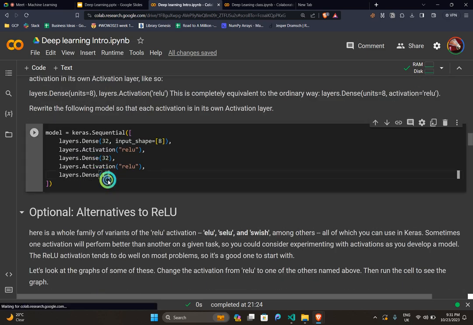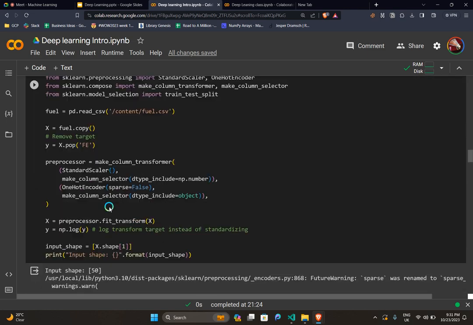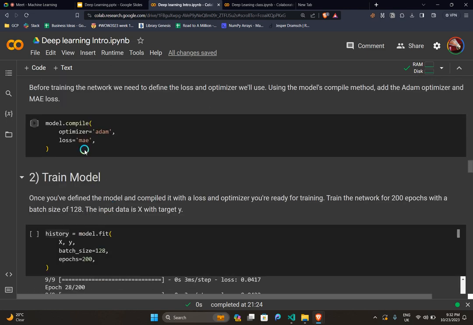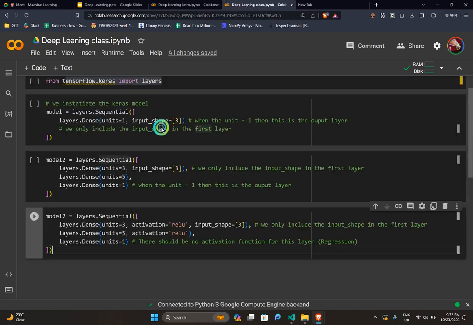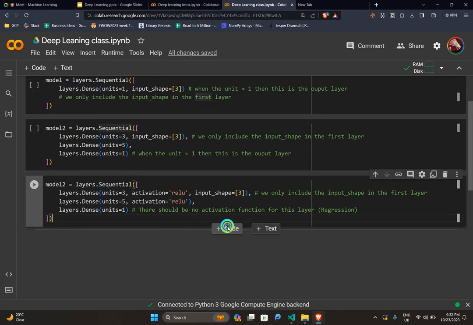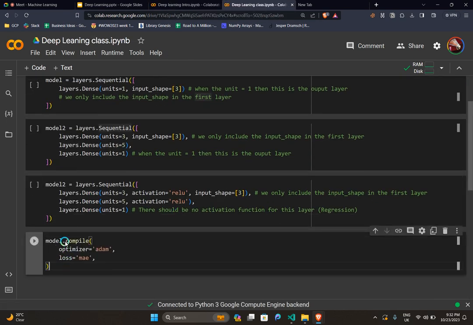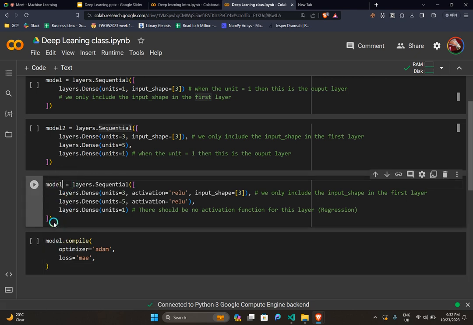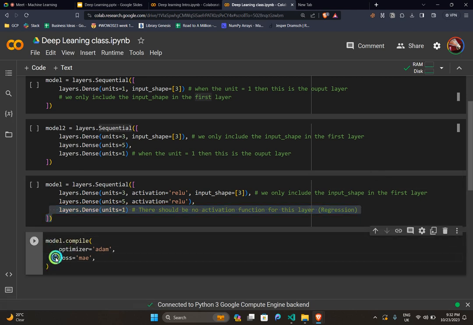So if we scroll down, after you've added your activation function, what you usually do next is you add your optimizer and your loss. So I'll copy this and I'll paste it here on the other side. So this is how you do it. So once you've instantiated your model, so maybe I'll say this is our model, what we do is we type in model.compile and then we add our optimizer. So for example, we have the Adam optimizer.